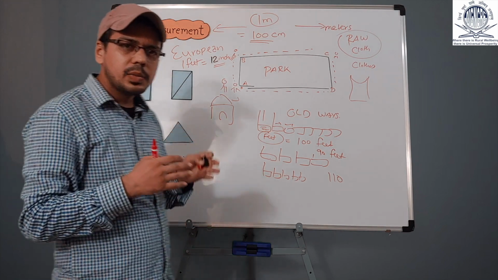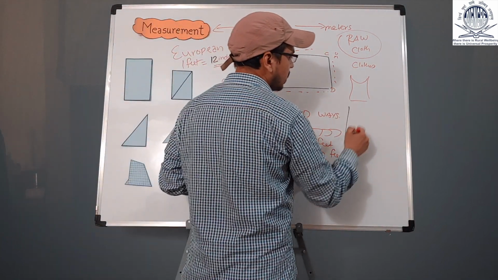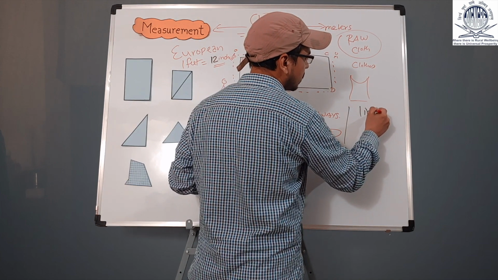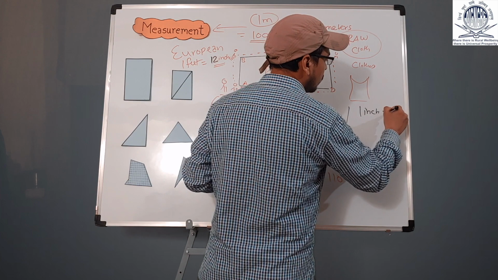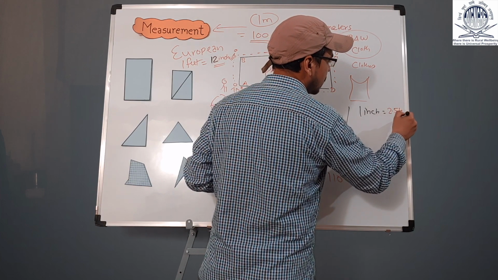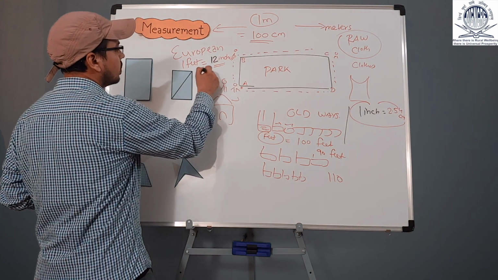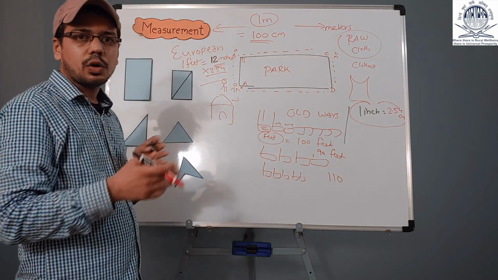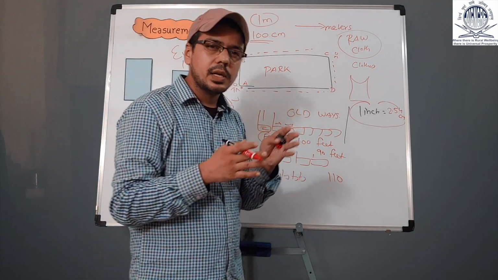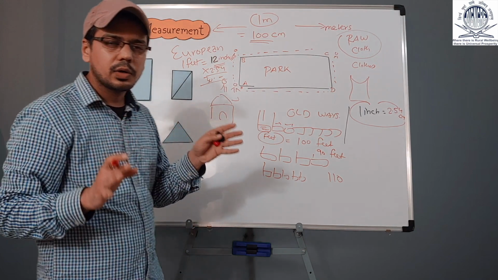And how can that be converted into centimeters? What we can do is that we know how many centimeters are in an inch. We know 1 inch is equal to 2.54 centimeters. So when you multiply 2.54 by 12 inches, you get some idea in centimeters, which is close to 30 point something. So you can calculate and get that.